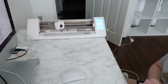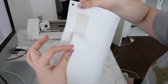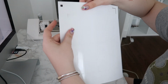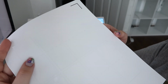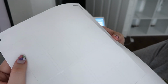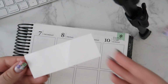Again, the red did not cut out because the red did not print out, because that's just a cut line. So there you can see that box which we had created, which is again that 1.5 by 3.8, the 3.8 meaning the length. I wanted to show you the boxes once they are cut out. There we go, and you can see those fold lines. I don't necessarily need the fold lines, but I figured I'd put them on there. So grab that guy out.